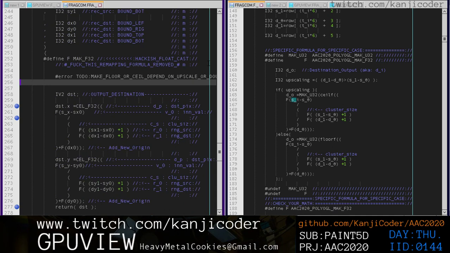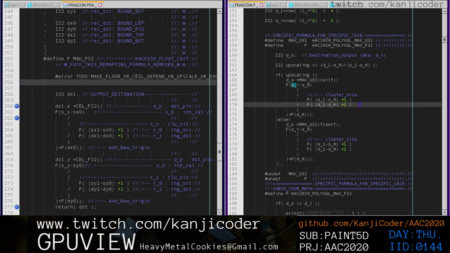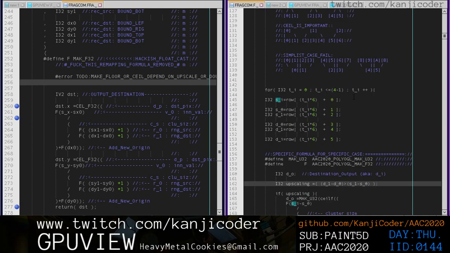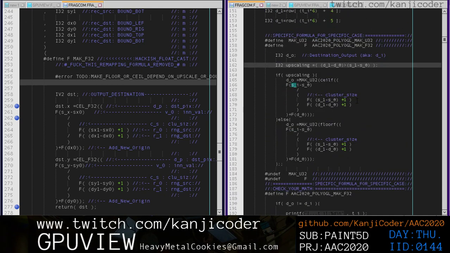It takes a third parameter, and then it has a branch in it. It's not the best way to do this, but I think that is the current solution I have. And we just want to get something working, right? So let's not fret over the fact that the code is getting ugly. We don't have the most elegant situation here. But it seems that going the upscaling direction versus the downscaling direction does make a difference.